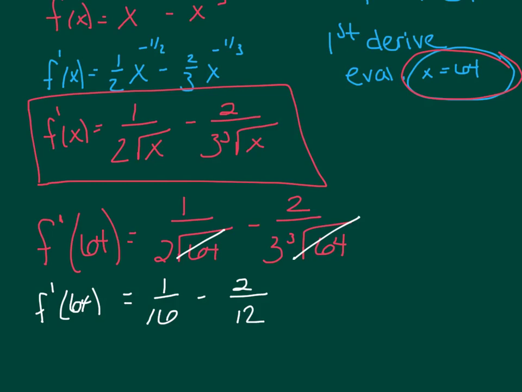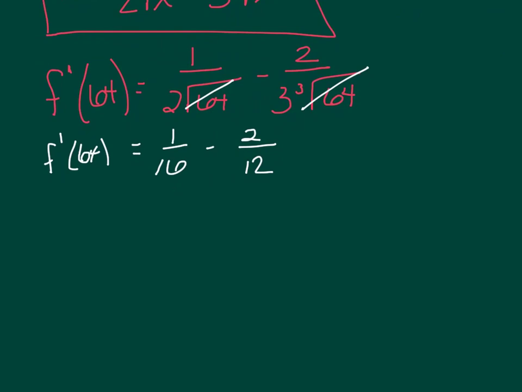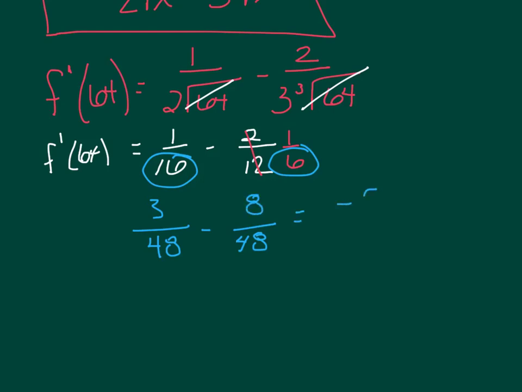Now, real quickly, when you want to add fractions, of course, you need a common denominator. I could reduce that to 1/6 if I'd like. And I'm looking for a common denominator between 6 and 16. And 48 pops in my head. So I'm basically saying it's something over 48 minus something over 48. Well, 16 goes into 48 3 times, and 6 goes into 48 8 times. So I get a negative 5 over 48.